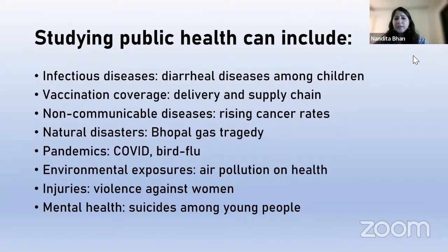If you're thinking about looking at pandemics, then we're just kind of living through one, or hopefully this has ended, but we don't know. But there's a lot that we still need to understand about the COVID-19 pandemic, what the rates were, how it affected our health. And at the same time, we do have spikes of infectious disease pandemics, bird flu, and so on. How do these affect the economics of a community? How do these affect the social life of a community? What happens when these pandemics or small epidemics happen, and how do communities respond to that? That is a question that I think we can study within social determinants of health.